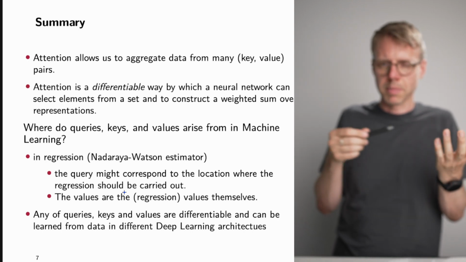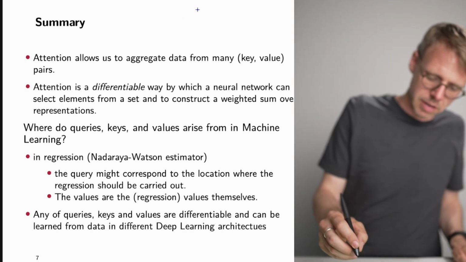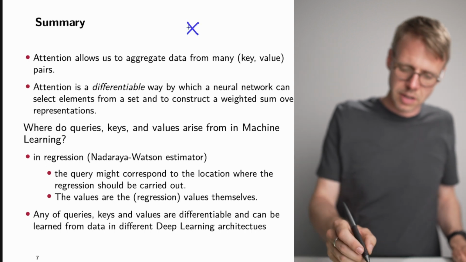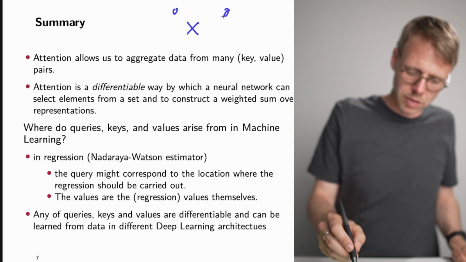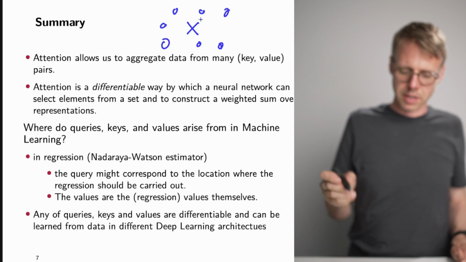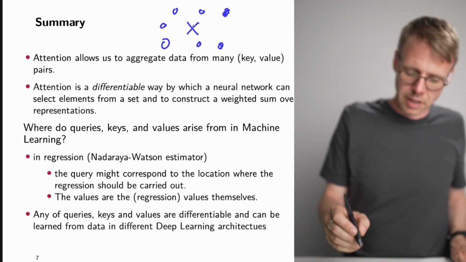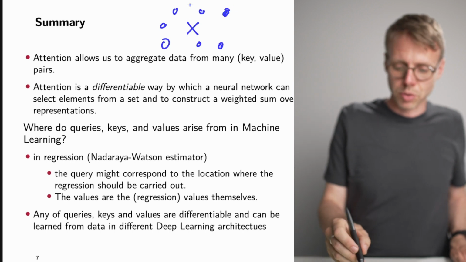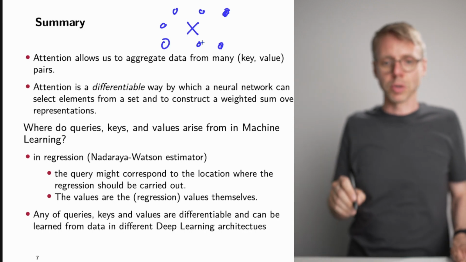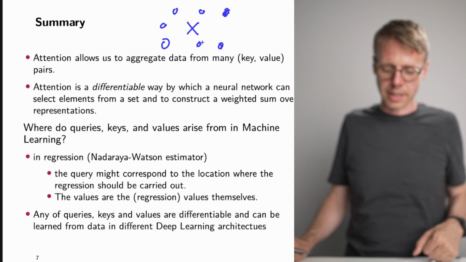So you can think of this as performing a query here. And at this query, you have many different values, and you're using the query against all of those keys to build a weighted average over all of these outputs, and that is your predicted function. But let's talk about this more in the next lecture.